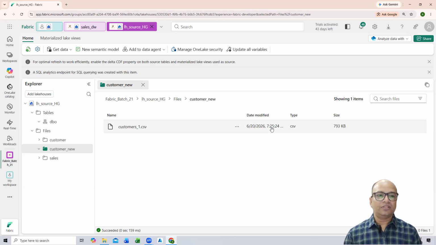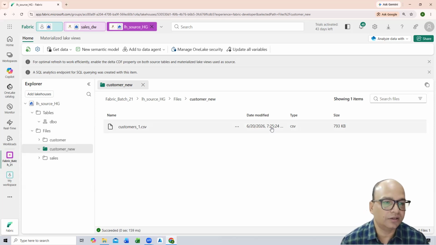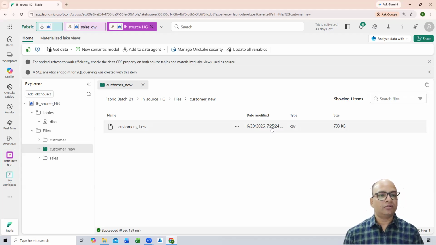Once you have new data, we can schedule this. It will go there and check at whatever time you schedule whether you have new files there. Otherwise, you can also create the trigger and it will automatically update once new data comes in.